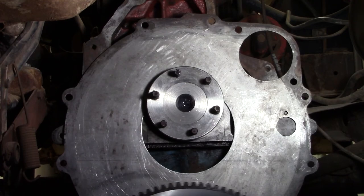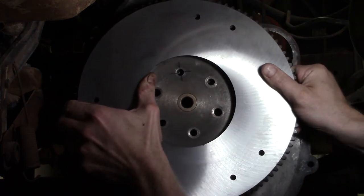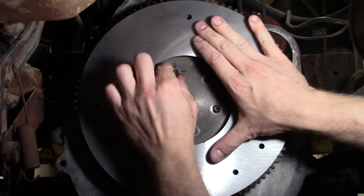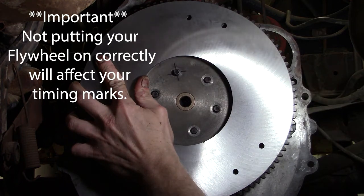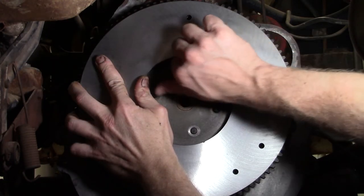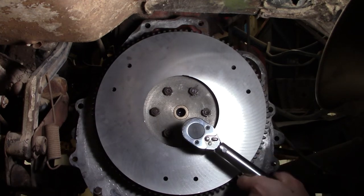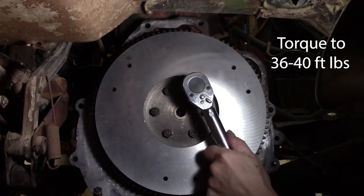Let's at this time get the flywheel put in. You can remember that I had marked the bolt, which is at the top left corner. I haven't moved the engine in any way, so I know that that's in the same spot, and from here I just take a nut. Doesn't need to even have any washers on it, but just one nut that'll sit there and keep that thing on there. From there we will tighten our bolts in a crosshatch pattern. The torque rating on these is roughly 40 pounds.